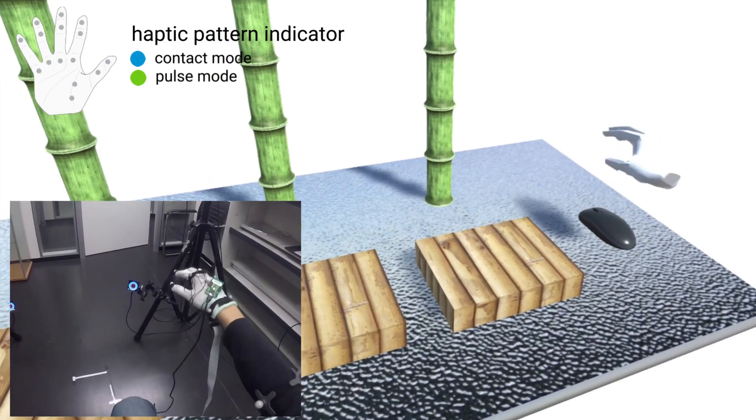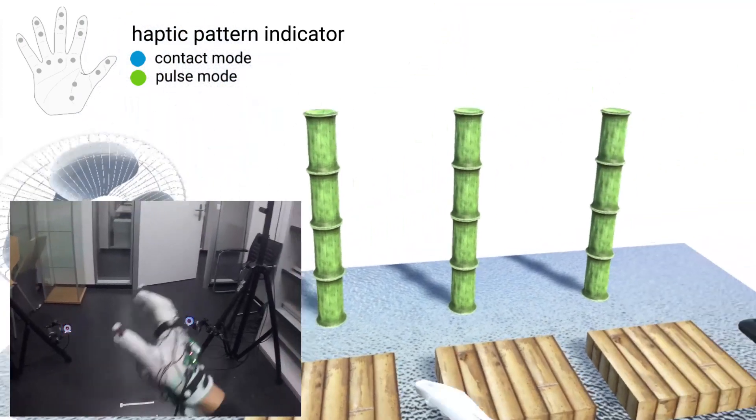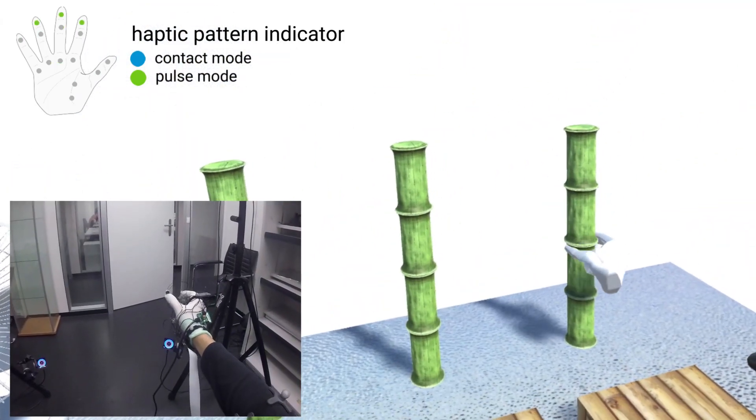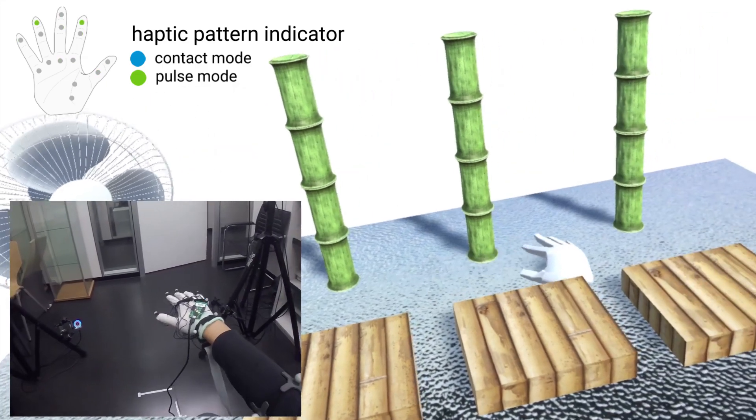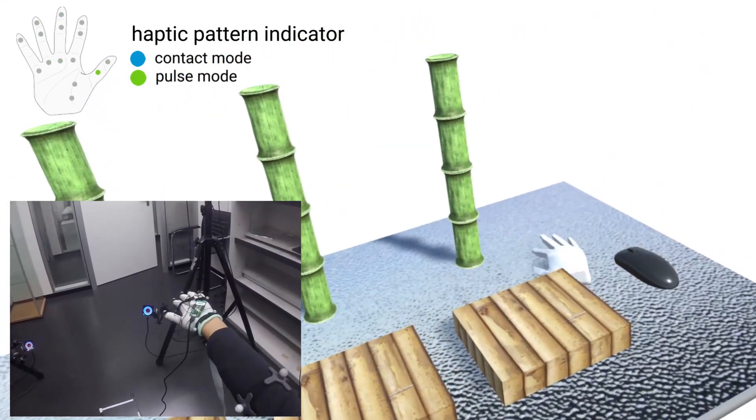Results suggest that users are able to easily differentiate between the sensations of touching an object and feeling a texture, and between different textures, and could detect objects on virtual surfaces even without looking at them.